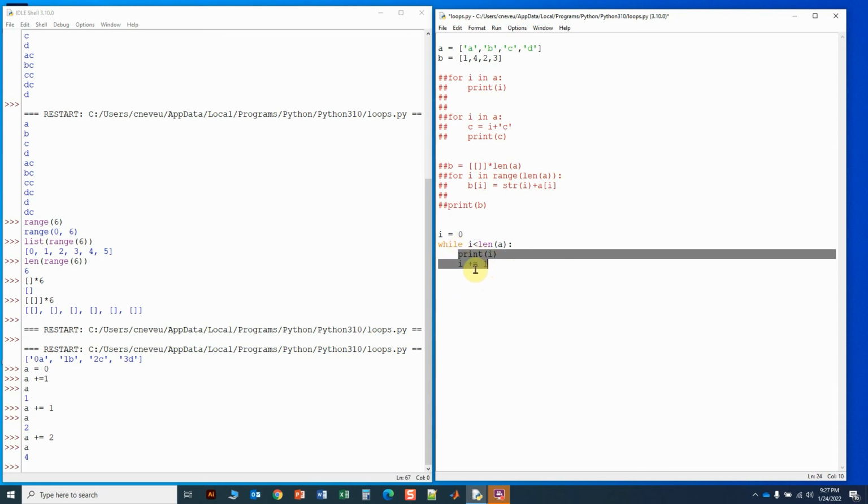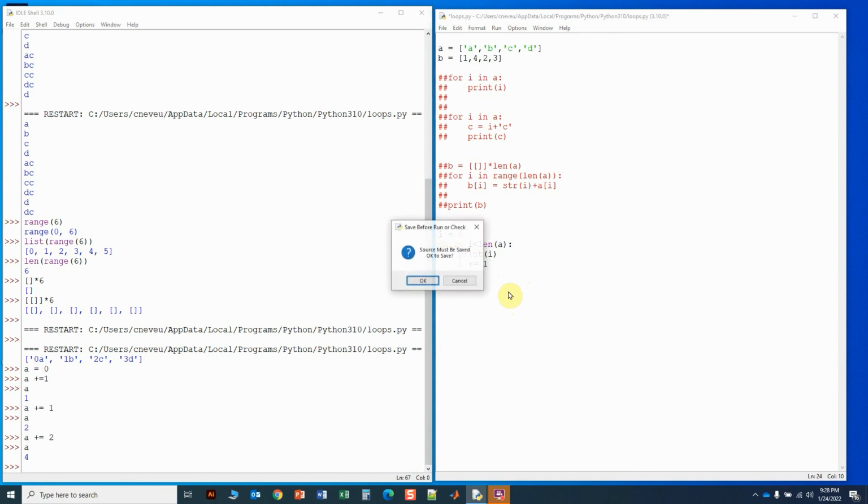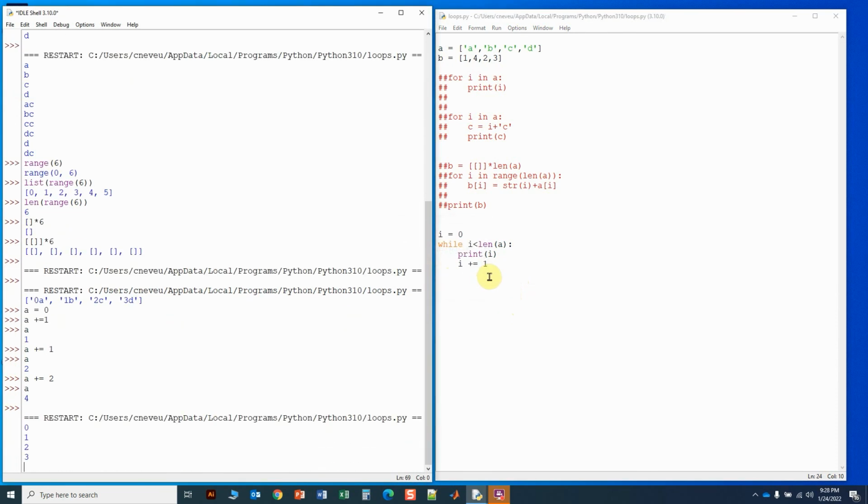At some point, when you add 1, i is going to equal 5, and 5 is not less than the length of a, so it's going to stop. It's not going to run this line of code. All right, so let's watch that happen. Control S. Okay. So it does 0, 1, 2, and 3. So it's printing i.